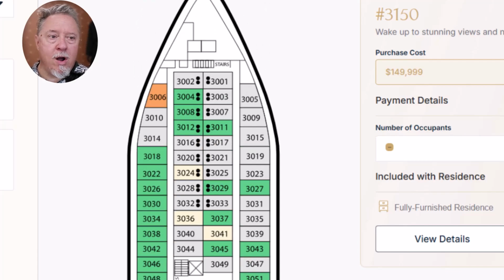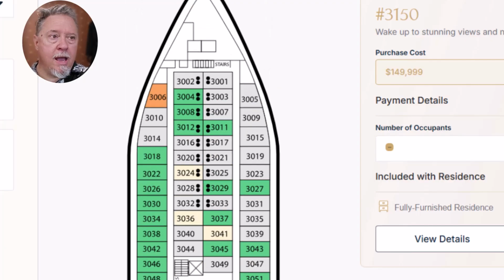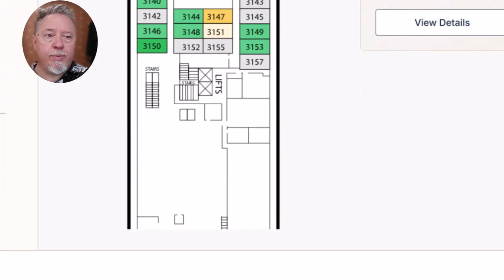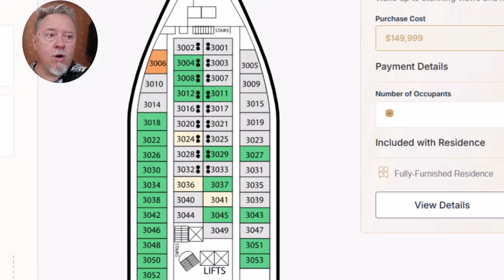What would we call that? Approximately 1/3, maybe more, is still open for ownership. And anything in the gold, marigold color is available for rental. Anything in the dark orange is on hold. So you can see that available, and then anything in white, gray is reserved. So I see approximately 1/3 of the ship on that third deck, the cheapest stuff, is open for ownership. Now, a lot more of the portholes are open than the interior cabins, so just keep that in mind if you're looking to go super cheap.